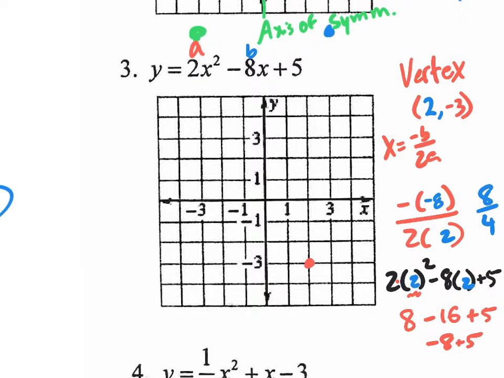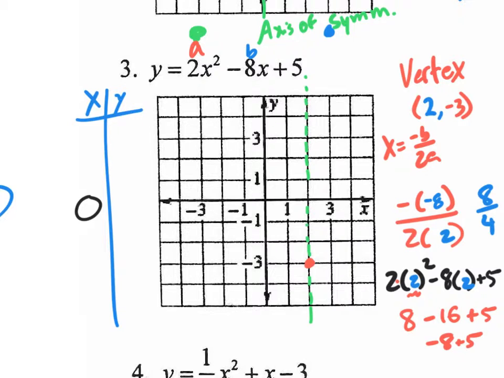The next thing to do would be to draw my axis of symmetry right through it. And of course, I need more coordinates. So you could use an XY table and plug in some easy numbers, or you could modify your pattern. I want to go with plugging in numbers. Plug in 0. That's really easy to do. When you plug in 0, you're going to get the c value as your output because everything else turns to 0. So 0 is the input, 5 is the output. If you were to graph that, you get this point up here, 0, 5, it's right on the edge.